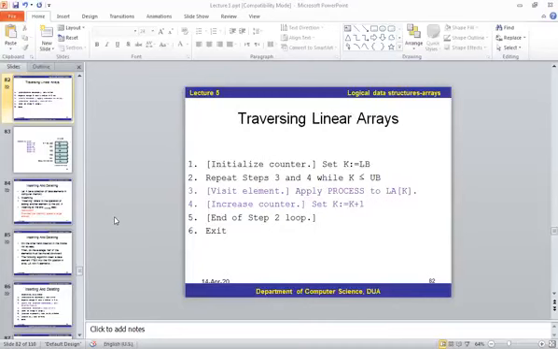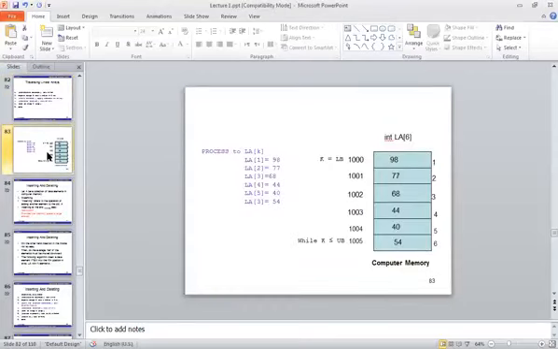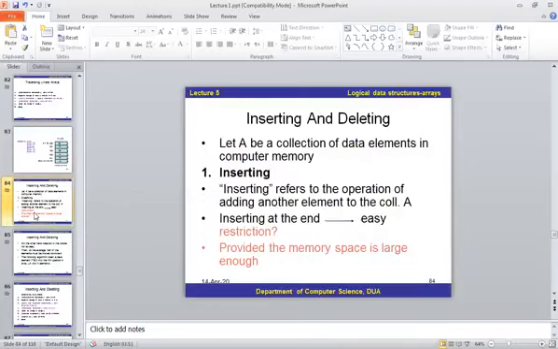So dear students, we have seen traversing in computer programming. We assign the values in the array and we traverse those values starting from the first cell till the last cell, and this was very easy. We have seen this thing. Now the next thing is insertion and deletion. How you will insert a value in the array and how you will delete values from the array.